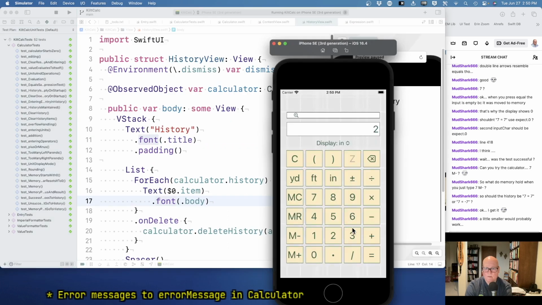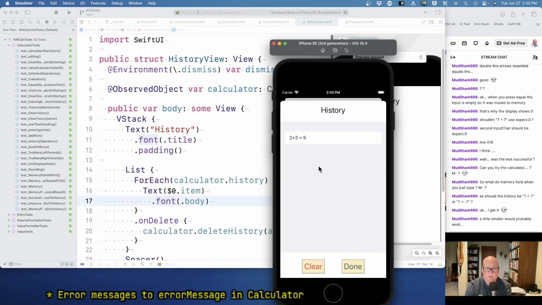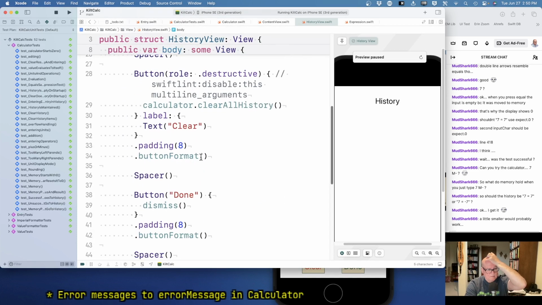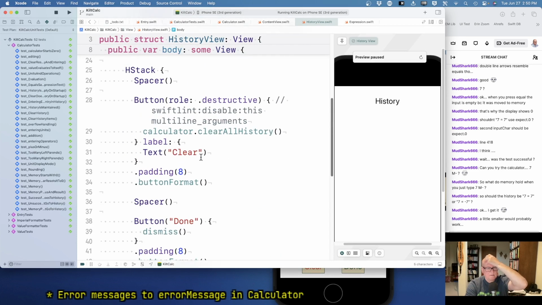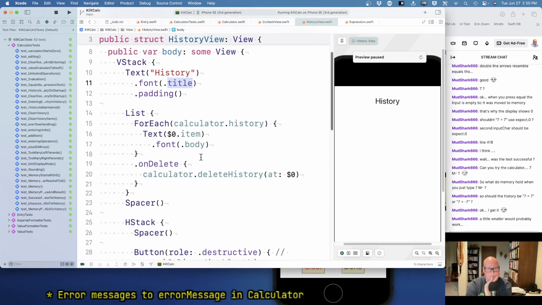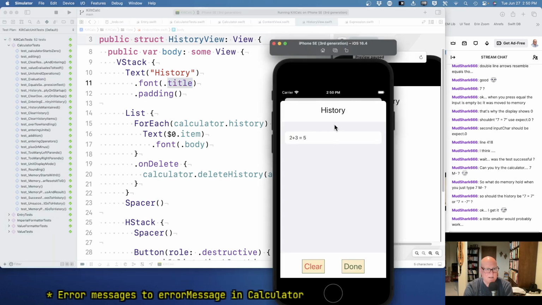Two plus 3 equals history. That's more tolerable. I might try, well, that's title. What was this down here? Title. Now, something's funny. History's at title and list is at title, but history looks a lot bigger than list does.